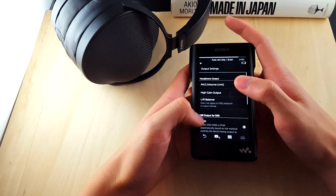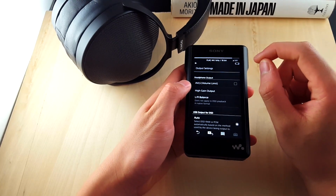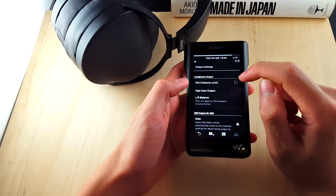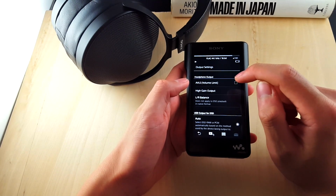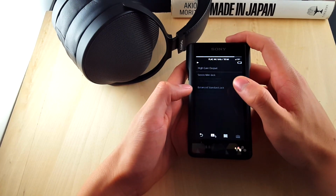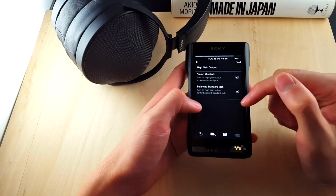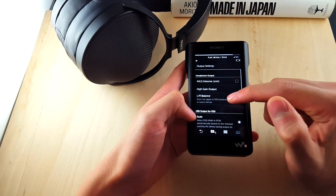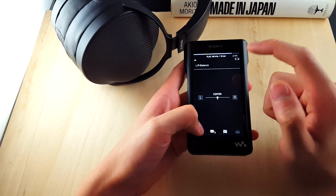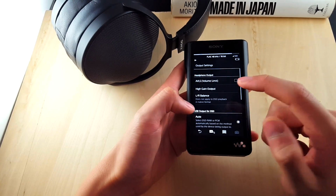Output settings, you can adjust the volume limit for Asian Walkmans, because it is my understanding that European devices have this locked. Here we can turn it on and off. Now, the high gain output can be turned on for either the mini jack, the balanced jack, or both. And for left-right balance, you can adjust channel imbalance or whatever, should you feel the need to do so.